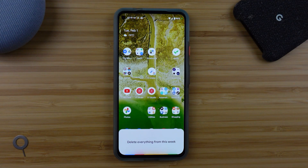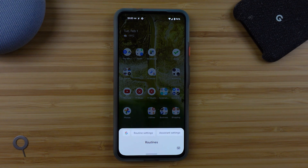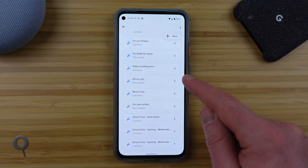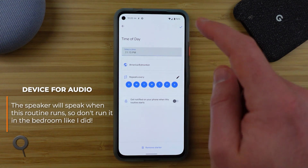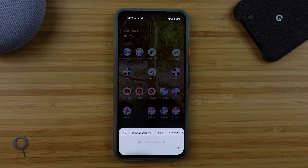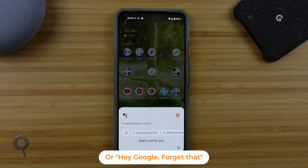Instead, ask the Google Assistant to delete everything from today, or this week, or this month, or this year, and the Google Assistant will take care of your personal data for you. In fact, set a routine that does this on a daily basis at the end of your day and you will delete everything from today automatically. Sometimes we have false wake-ups on our Google Assistant devices because Google is listening for certain words. One command you can give after you've noticed this has happened is to say 'that's not for you' and it will instantly erase that from the record.